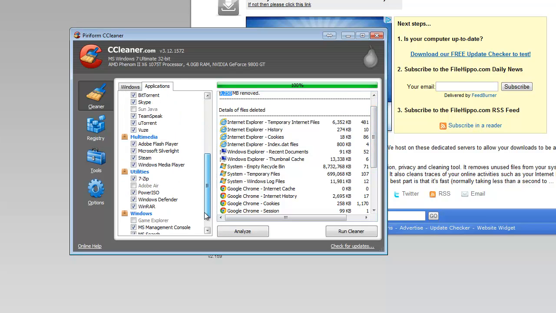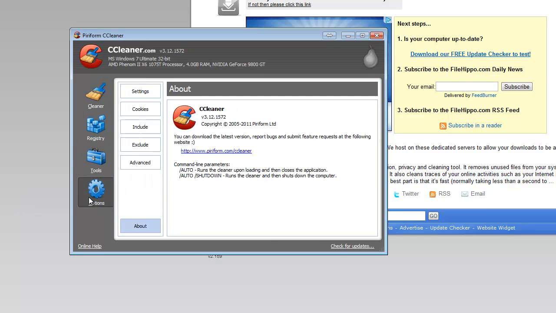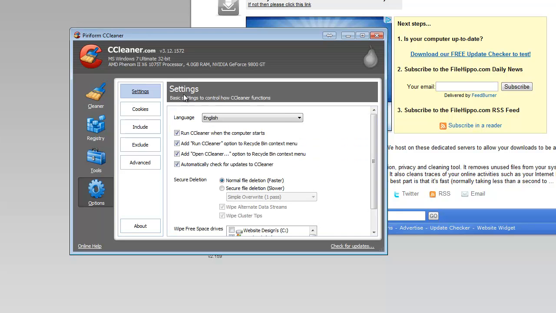Right, so as I mentioned before, I'm going to show you a way that you can make sure it starts up with you when the computer starts. How to do that is you want to go to Options, you want to go to Settings, and you want to make sure this tick box here is ticked. Now, automatically it will be ticked from the start. If you want to disable it, just make sure you untick it, and that'll all be fine there.